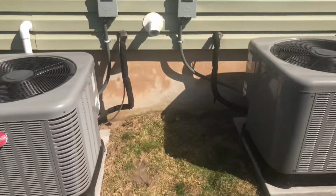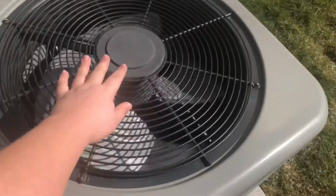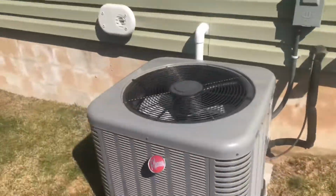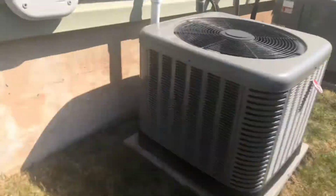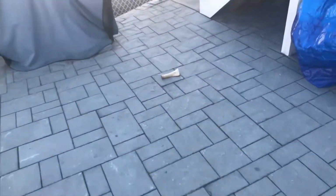We're gonna check on the air handlers. We'll take some temp checks directly from there. Yeah, so far they seem to be running good, which is good. We're gonna have to shut off the upstairs one first so we can hear how the downstairs one sounds, but we're gonna go take some temp checks from inside. I have a temp gun and we're gonna see how cold it blows.